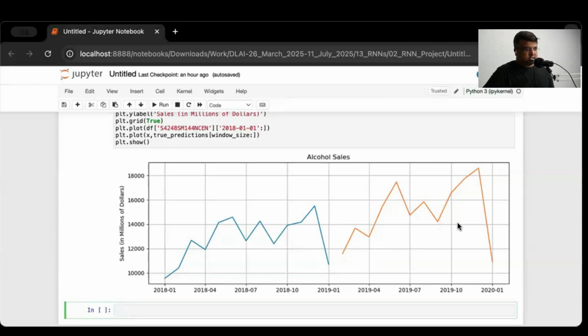Okay, so this is it for this particular project. Well, I hope you enjoyed it. It was a really fun project for me as well. We have successfully forecasted the sales from February 2019 to January 2020. That is 12 months, 1 year. So that's good news. Know that it was a rather simple dataset where we are just trying to predict based on one feature, that is the date and the alcohol sales, and thereby it is a recurrent neural network that is valid for sequential data. For other datasets, our neural network will vary quite a lot.